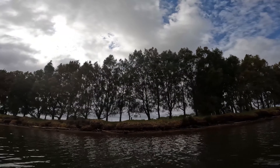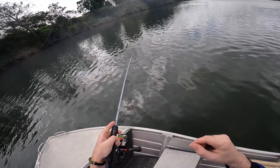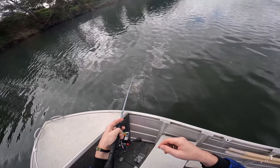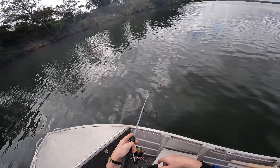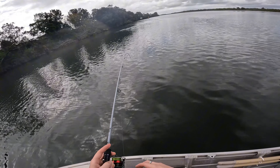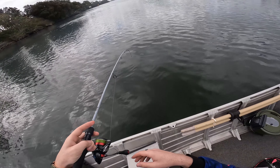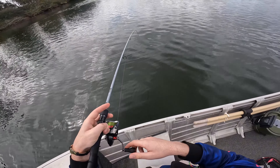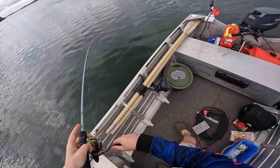Come on. The grub was quite literally just sitting on the bottom and he's just come along and whacked it. It's definitely a fish. My first gut instinct, because of how he hit it, was flathead. But he's sticking pretty hard down into that deeper water. Got a little bit of colour. I can see my braid. It's quite a lazy fish.